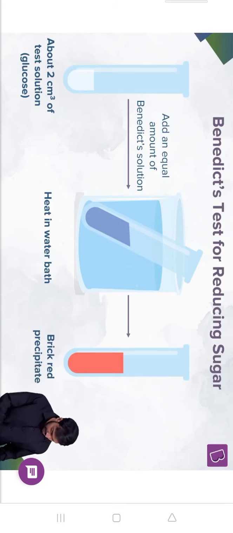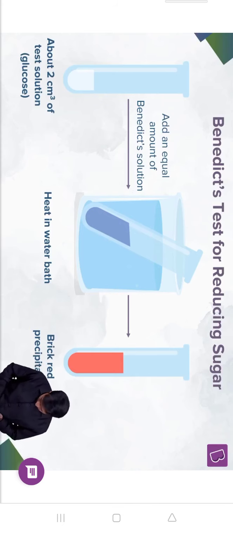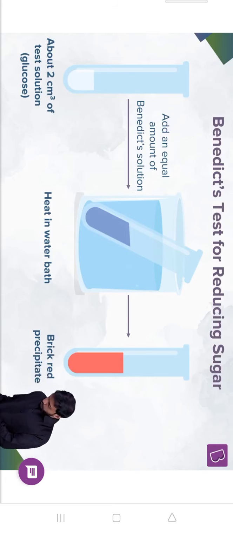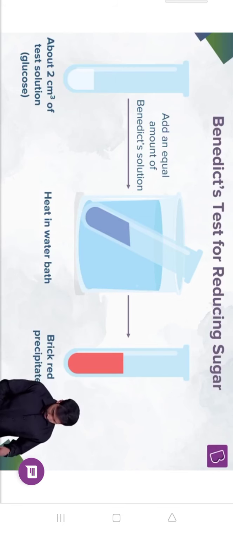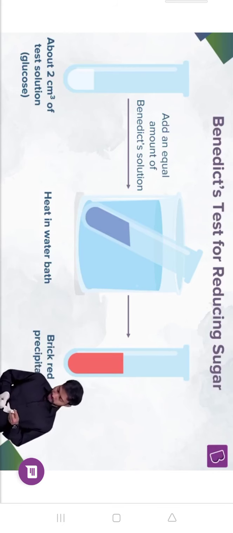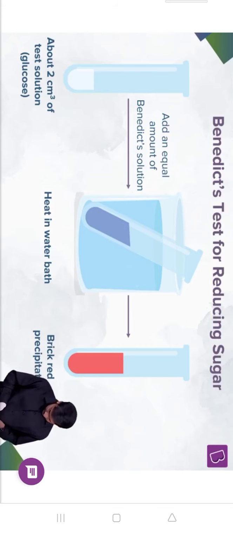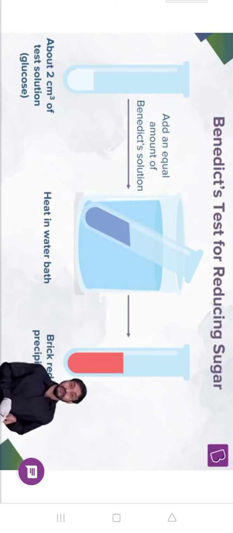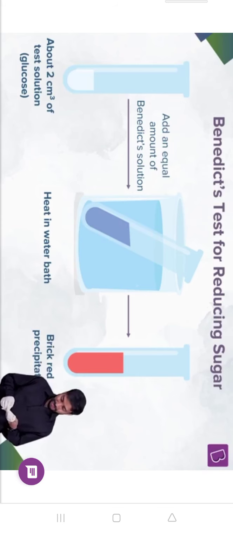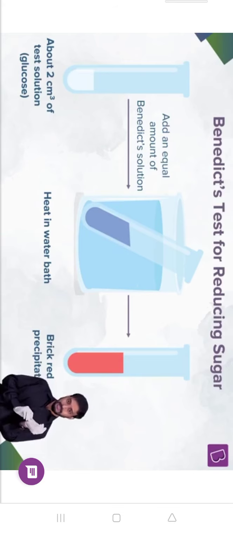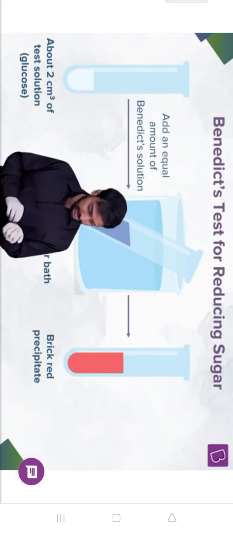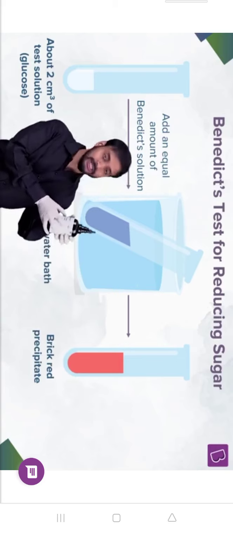Well, before that, I'll take some quick protection so that I don't hurt myself, as I told you at the start, or rather so that I don't stain myself with the colors of the reagents. Great. So you understand what we are going to do now? We are going to detect the reducing and the non-reducing sugars. So we will require a reagent, that is the Benedict's solution. Yes, and I have the Benedict solution over here.